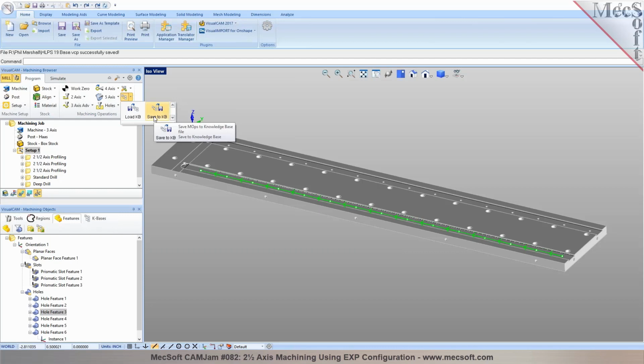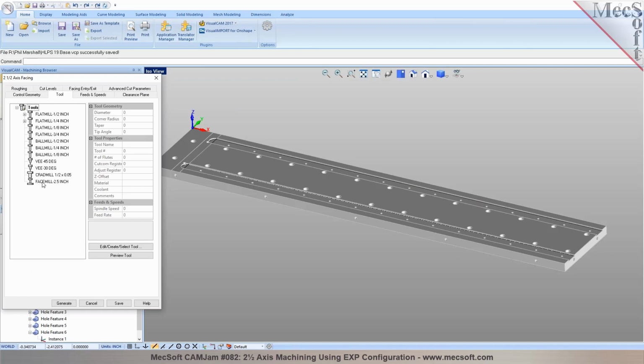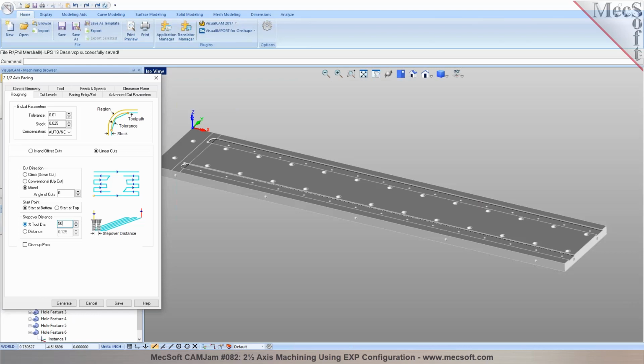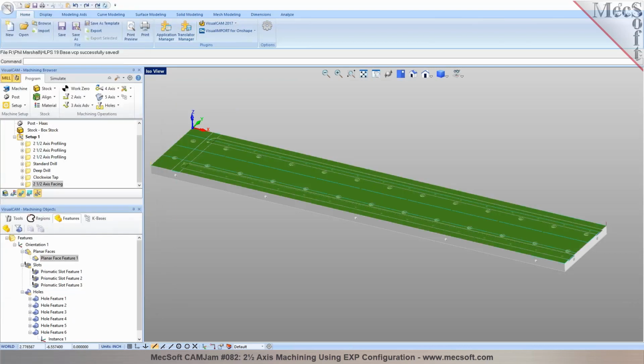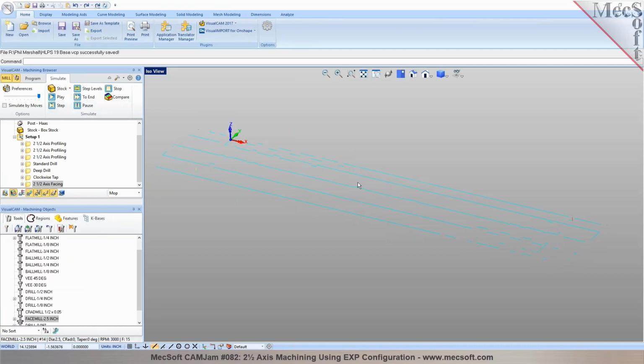Yeah, we make a whole bunch of different lengths of this same part. Mm-hmm. You just bring in the knowledge base, you just pick the new features from it, and then generate the toolpaths. Okay. Now, if you wanted to do a facing operation at the top, you can pick this planar face, right-click, and choose facing. You could use a face mill and just go linear passes back and forth. You can run it one pass, so you can basically face it down to a certain thickness if you need to. Right. And that could be the very first operation on the tree.